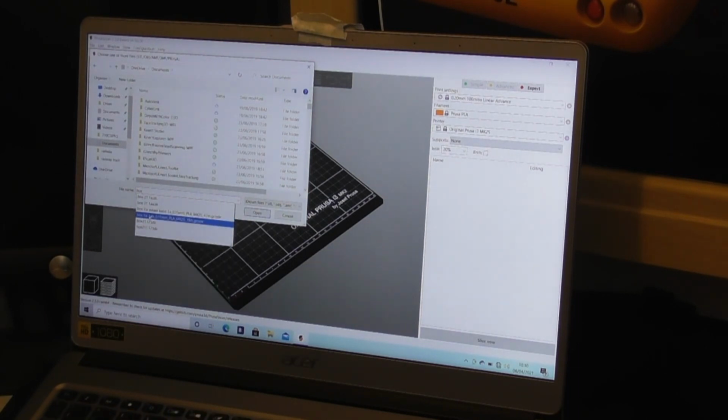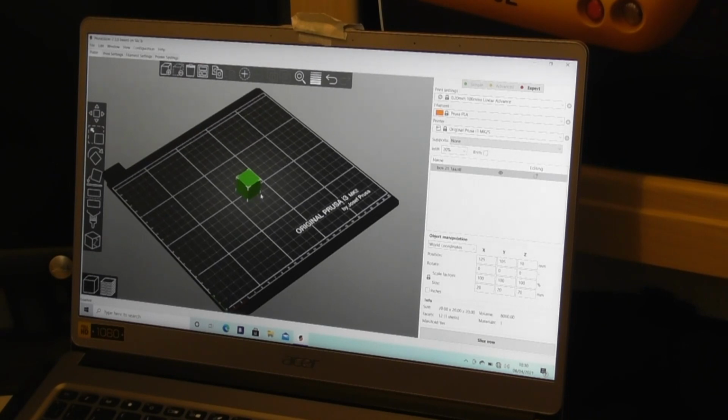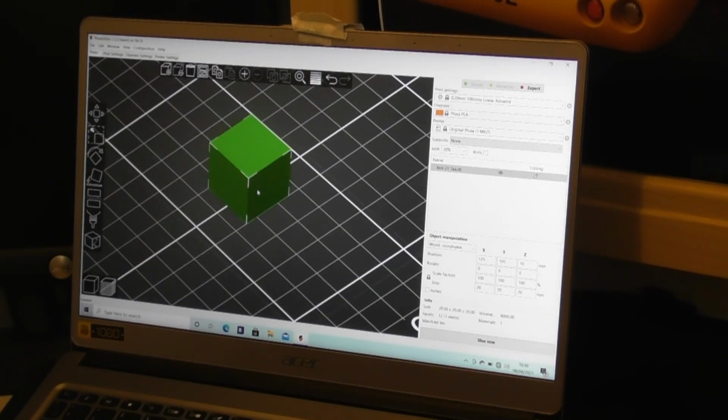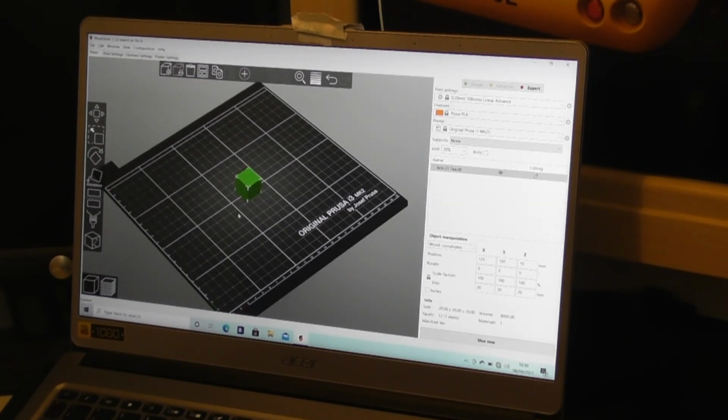There we are, box 21 1A. That's an STL file, as you can see there. It says it there. Click open. There's the box. I'll enlarge it for you. There's the box that we've designed as an STL file now. That is an STL file.